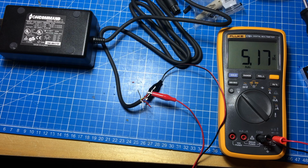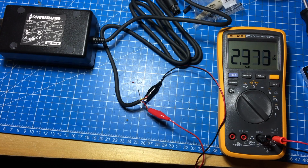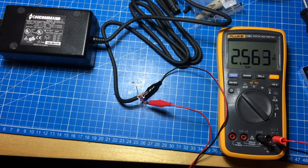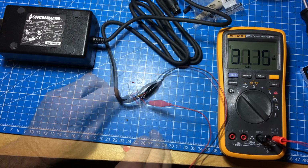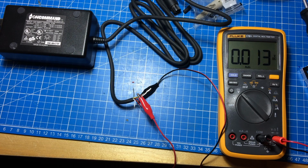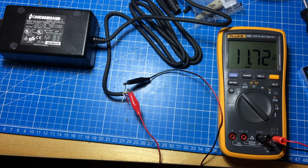And there's 5 volts on the red one. Switching off. Here's the other red one. That should also be 5 volts. Let's see. Yeah, and it's also 5 volts. So the blue one should be 33 volts. Let's see. And yeah, not quite 33, but close enough. And what else do we need? 12 volts. Where is 12 volts? The yellow one should be 12 volts. Let's see. Yeah. Tiny bit low, but 12 volts, more or less. So yeah, the color coding is the same as in the blog post. That's cool. So far so good.